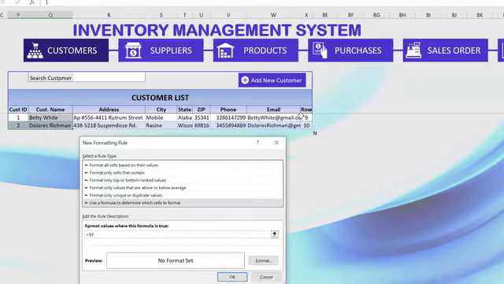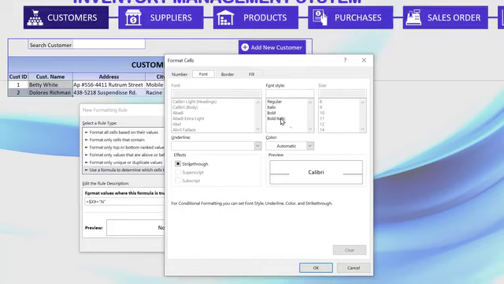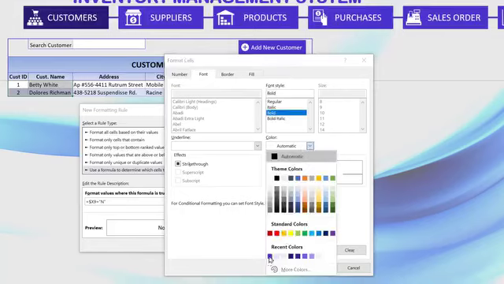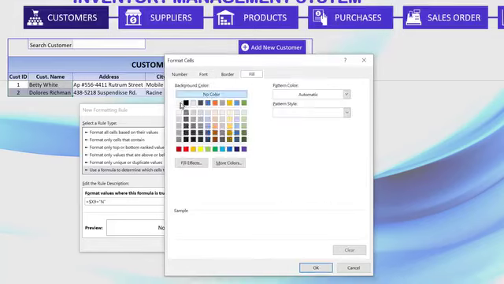We really don't need that. And then I want to give it a very distinct format. So what kind of format is it? We're going to give it a font. I want it bold and I want it blue. And then for the fill, I want it white, and I want the borders clear all the way around. So this border here is going to be all the way around, that blue border. Again, very distinct. Okay, clicking OK and clicking OK.